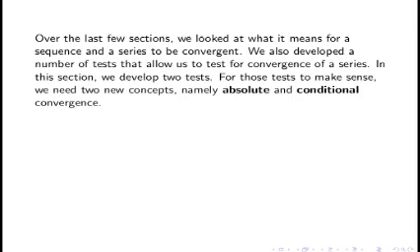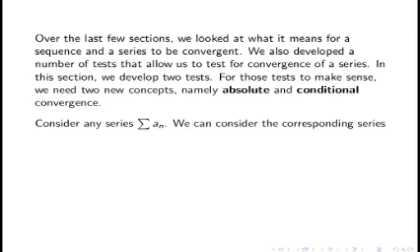In this section we look at two additional tests called the ratio and the root test for determining convergence of a series, and in order for us to understand how these work, I need to introduce two new convergence concepts, and these are the ideas of absolute convergence and conditional convergence.